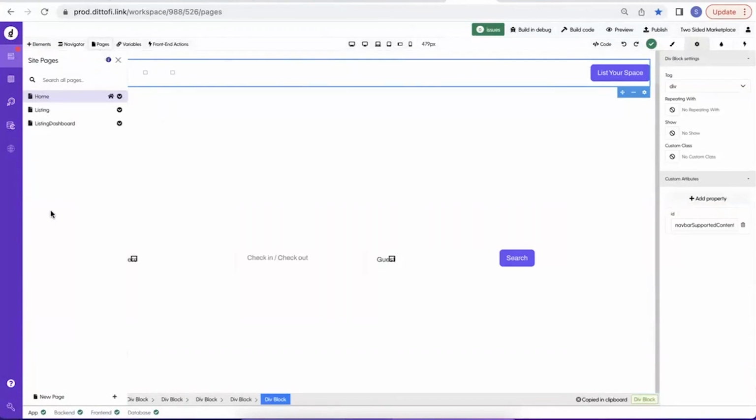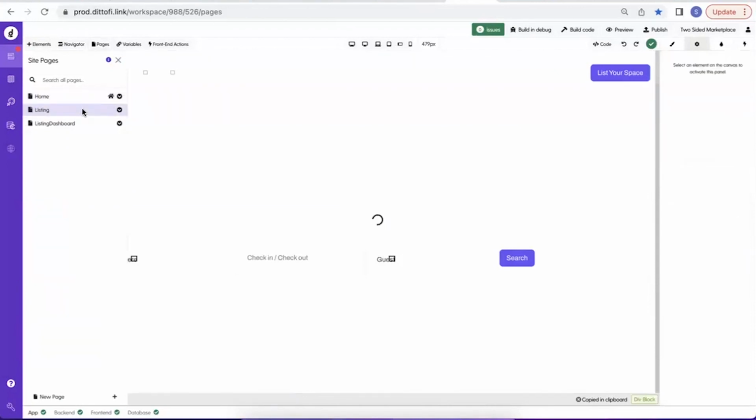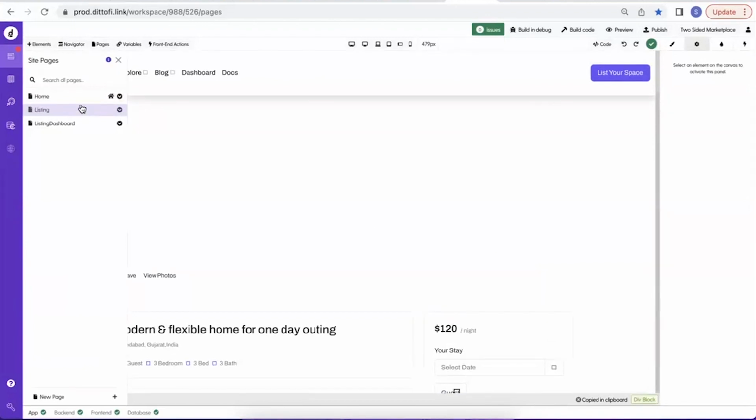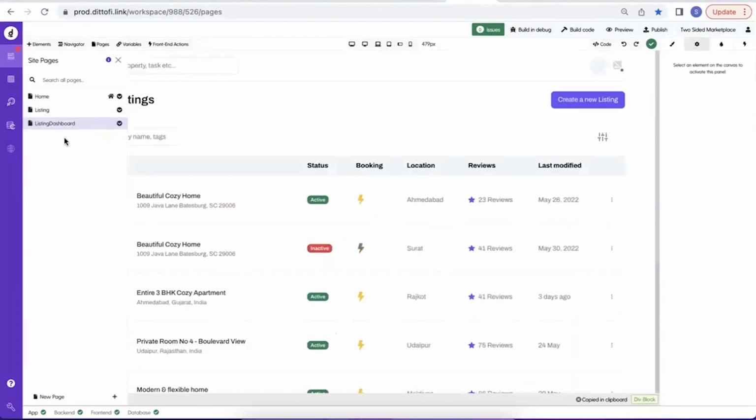If I come back to my pages that I've added here now, the home page and the listing page are going to be probably accessible to every single person in the world. So anyone who wants to come and check out my app can come to my home page and my listing page and start clicking around. But the dashboard page, I probably want to reserve so that only someone who's logged into the app can actually come here. I want this to be a real user of my app who's going to come and actually create a new listing. So in other words, I want to lock this page down so that only people who are signed up to my app and actually logged in can access it.